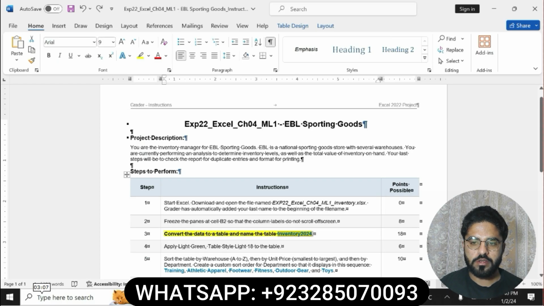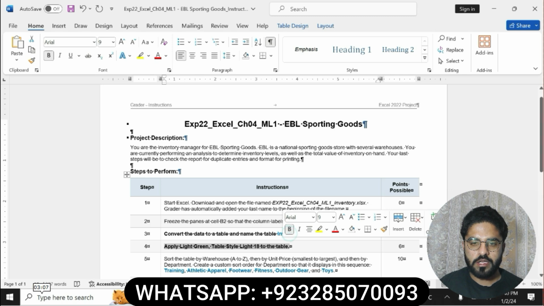Question number 4 is: apply light green table style light 18 to the table. Basically, in this question, you will have to apply a light green table style, light 18, to the table.